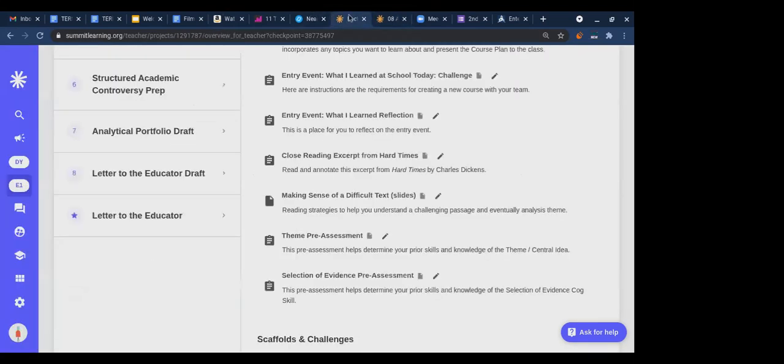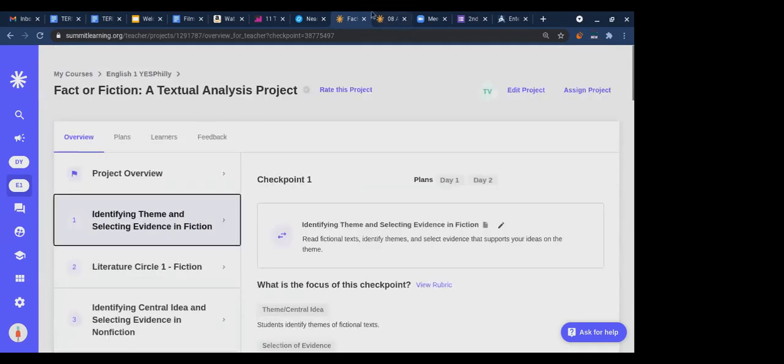And then if you were out on Tuesday, you also want to do the theme pre-assessment one. And I'm going to put all that on the announcement page later today so you know what to do over the weekend, okay? But just another little quick refresher there if you were still stumped on where to go, okay?